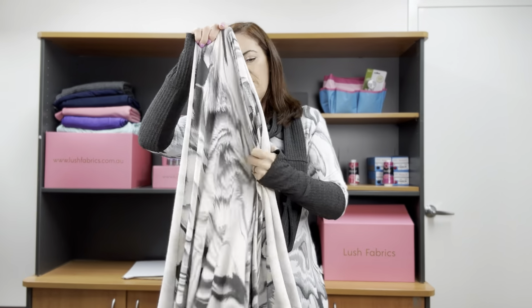Now, the next thing I have is a brushed French terry, and it's the Sunset range. I have 3 different colors for you in this, and I actually really want to make something using all 3 colors together because they're so pretty together. It is a brushed French terry. It's 80% poly, 16% rayon, 4% spandex, and 190 GSM. But it's the brushing that makes it nice and cozy and lovely.